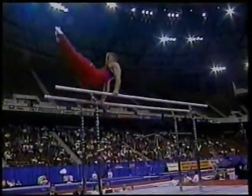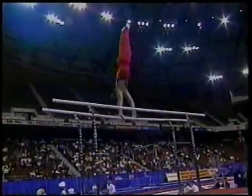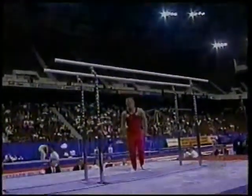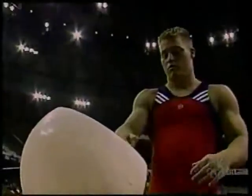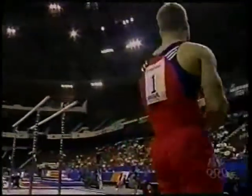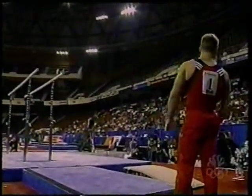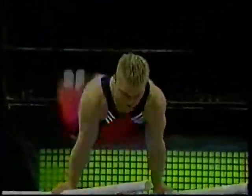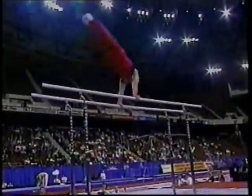Here's his release type element — this is just non-stop right here. Oh! He does a very difficult element called the Makuts, named after a Soviet gymnast. Come on Jason, finish up man — body was just off balance, a little bit over too far, nothing he could do in that case. Come on Jason, let's go finish up. He's probably not quite sure where he should pick this up because of all the elements. He's repeating the element right there.